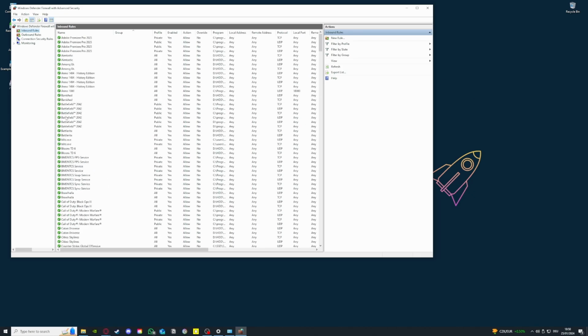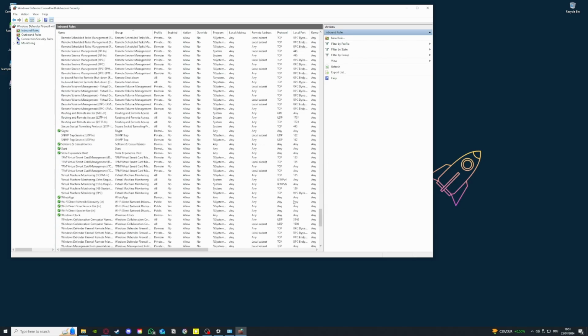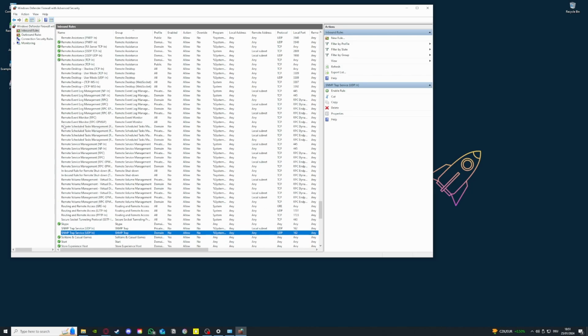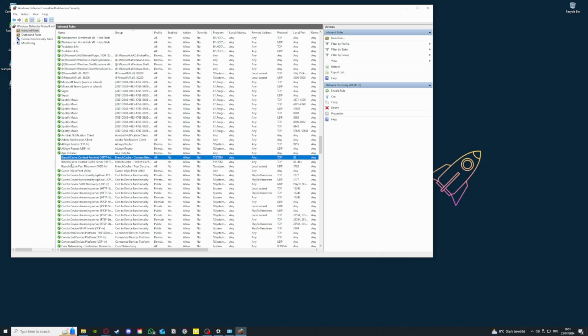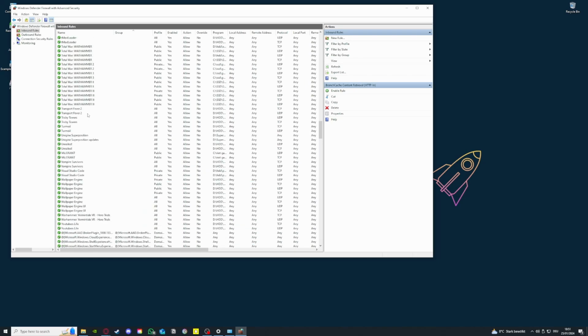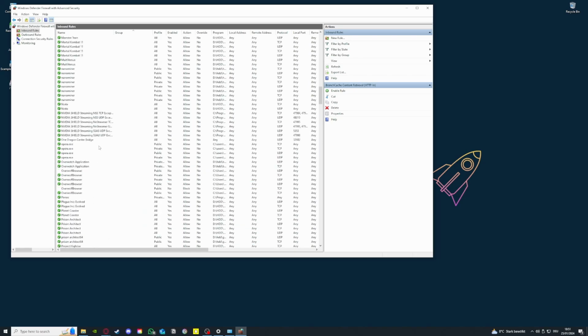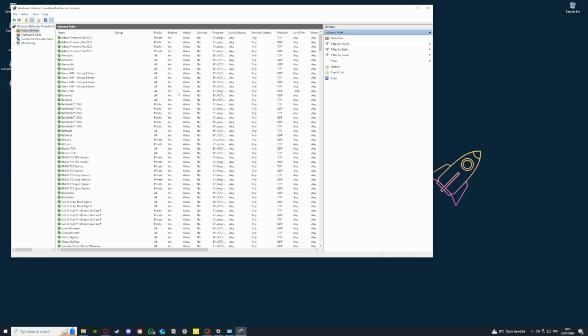You can search for rules, or for example any prevented action. A lot of these applications are not allowed officially by my firewall, so there could be some issues with my firewall blocking some of the necessary background applications which are needed for the program to run, and this can of course lead to crashes.